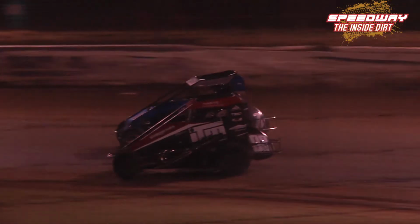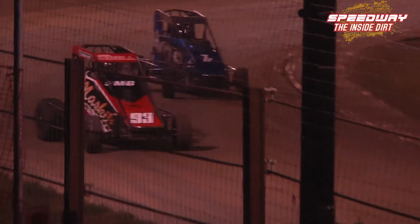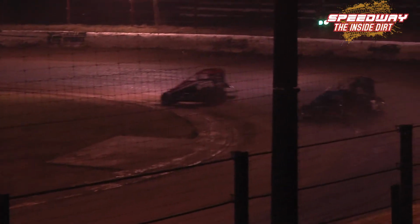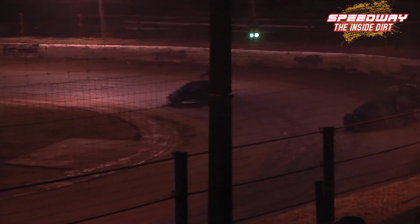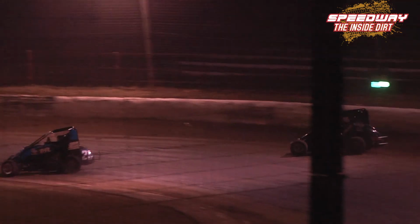So it's 7V car of Glenn Hoos, right behind him, 93 Carl McGill. McGill makes a pass, goes into the lead, but Hoos comes back at him. Oh, just had to get off the gas a bit there, so they didn't run into the back of McGill's car. Much cleaner race this time.